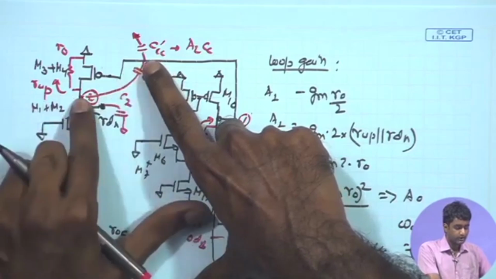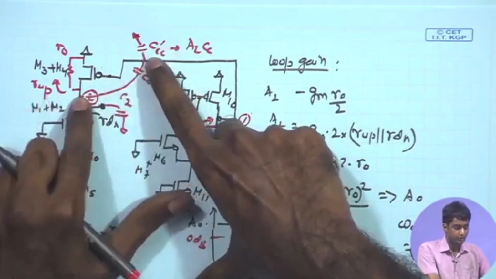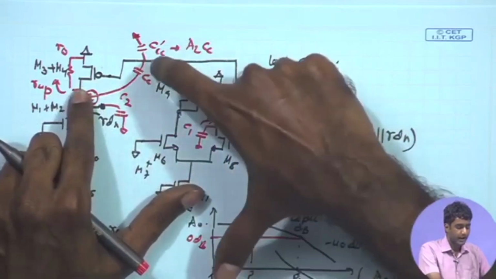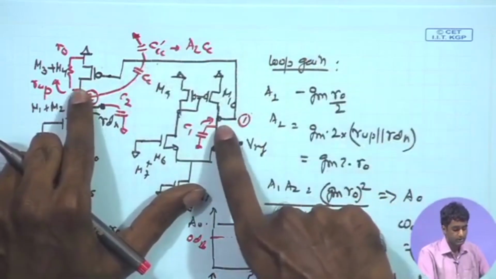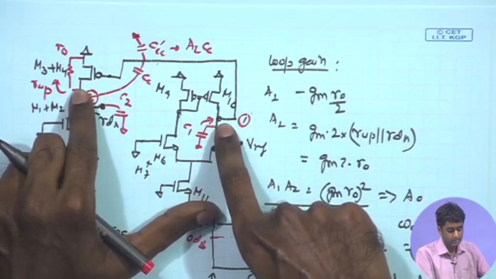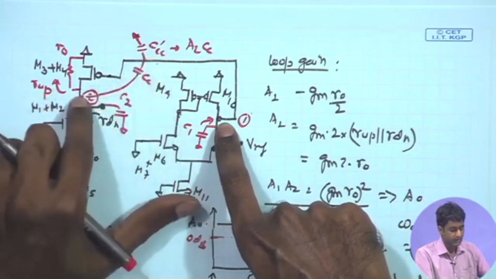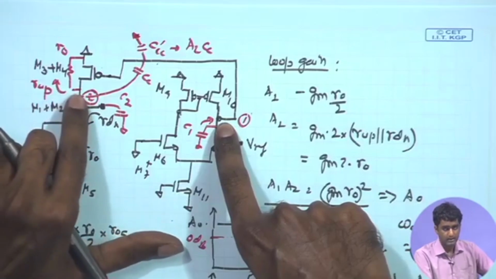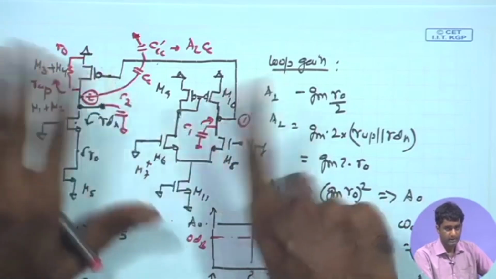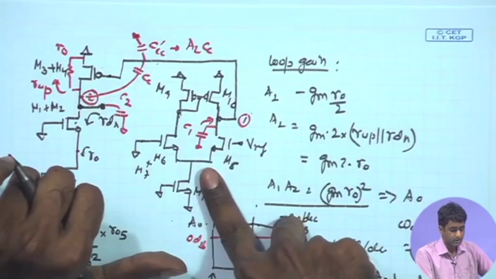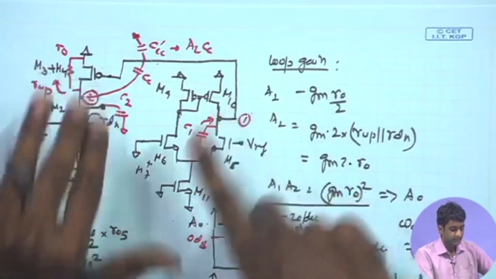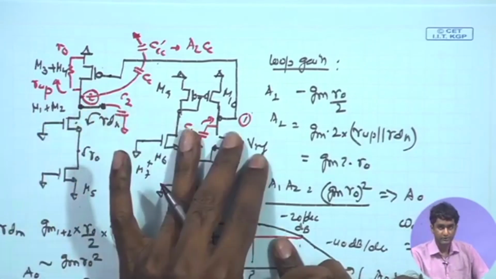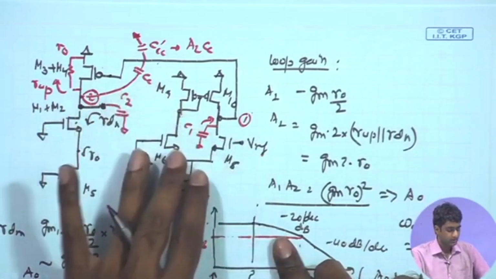So, let us look into that factor in the next module, and we will try to see how the CC can help us in achieving pole splitting. On one side, it helps us in pushing pole 1 towards lower frequency. At the same time, it can also help us in pushing the second pole at node 2 towards higher frequency, and hence achieve a good phase margin. And similar concepts will be applied in the case of compensation for differential operation as well. So, let us do that.